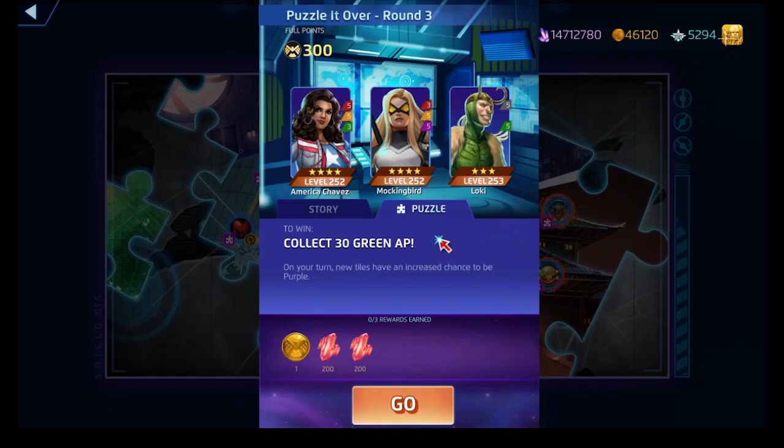Mockingbird, her red ability Bombshell costs 9, creates a 2-turn red countdown tile that when it reaches 0 does damage to the target, and also, if there happens to be at least one countdown tile on the board, she'll take the damage as well.